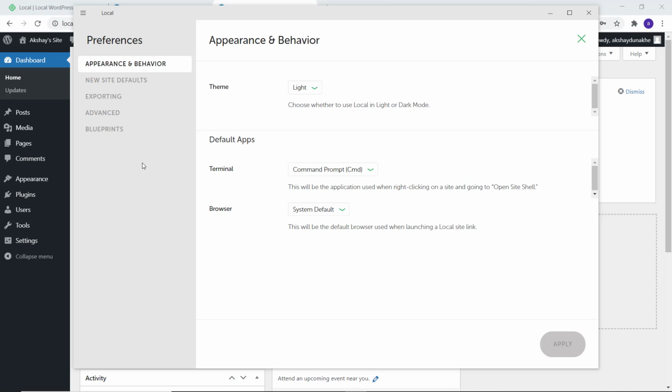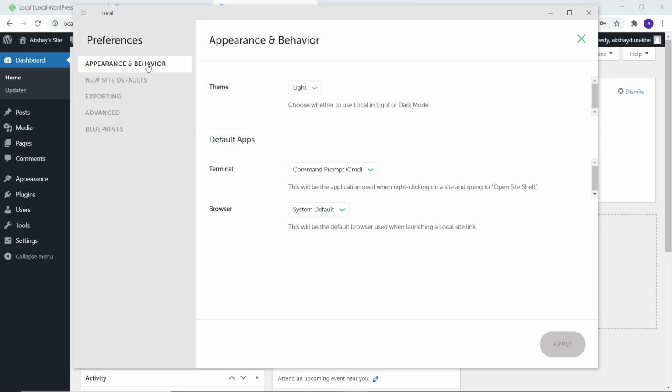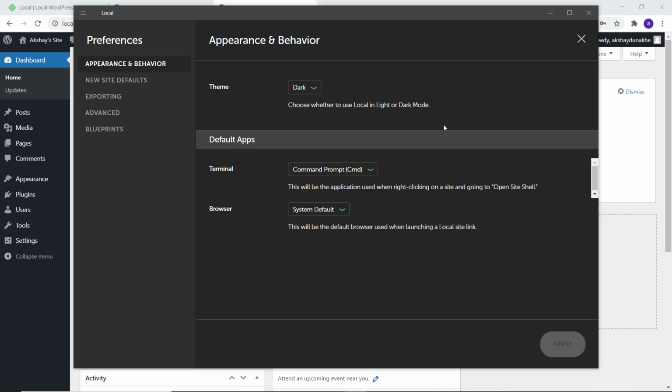If you go to settings, you can change the appearance. You can change your preferred site defaults here. I always keep it preferred, but you can change it. You can change the theme from light to dark. I'm gonna revert it back to light.